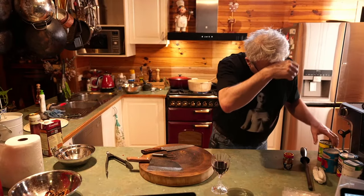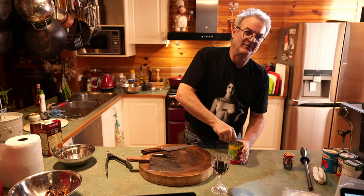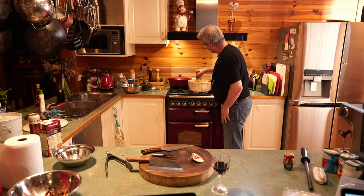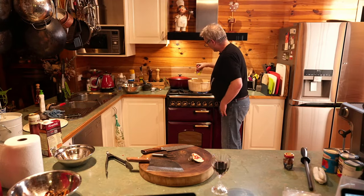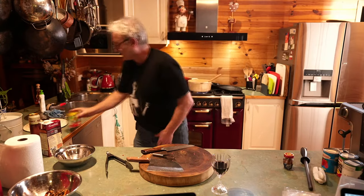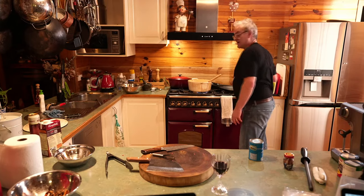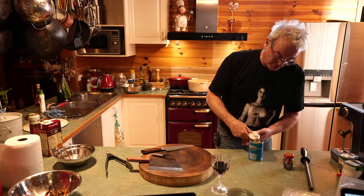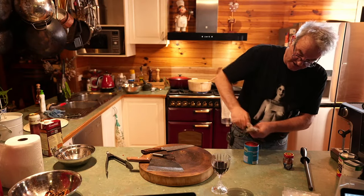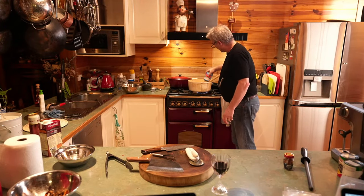So we have, what are the tomatoes again? Where are they from? San Marzano. So that's just diced tomatoes. So one can of diced. Now you can use fresh. I'd normally use 6 to 8 Roma tomatoes, but right now in Australia, I can't find ground grown Roma tomatoes, so I'd rather use good canned tomatoes. And this is whole peeled, same tomatoes, and I'm just going to mash them in there. So that's in there.